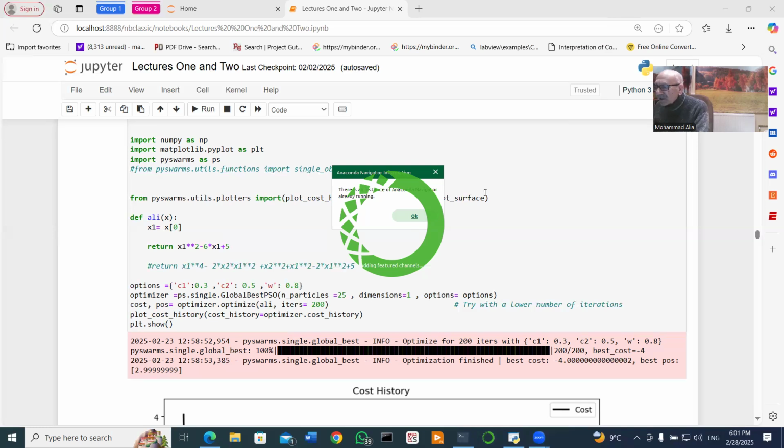Adding featured channels to the navigator. It is adding them so that you can see the channels which are there and the packages which you may be interested in. You have to be patient for a while because I told you it takes some time, about 1 minute.